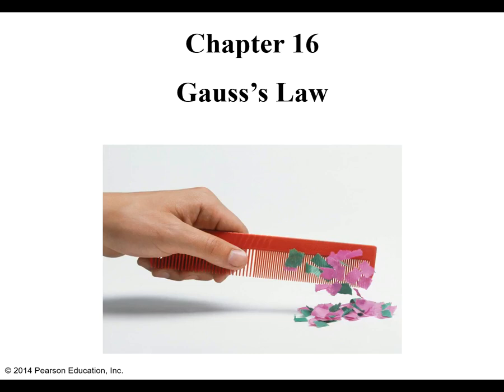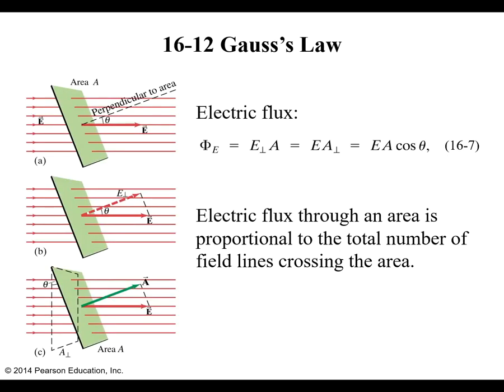We're going to conclude our discussion on the electric field by talking about Gauss's law. Gauss's law is a principle in electrostatics that describes the amount of electric field that actually passes through any surface or any object. So to discuss this, first we need to talk about electric flux. The electric flux is a measure of how much electric field passes through some area A.